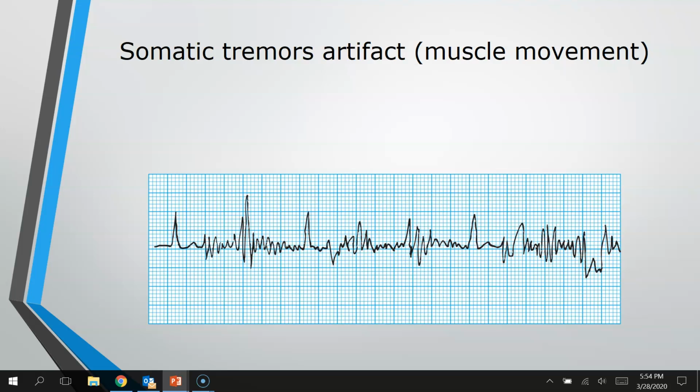What we'll do, if it's just their extremities that they're having tremors in, we may need to move the arm and leg leads to more on the bottom of the chest and the top of the chest. But we do have to document that because it is going to look a little bit different than previous EKGs.